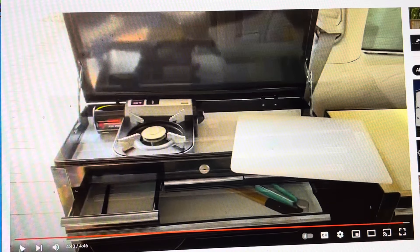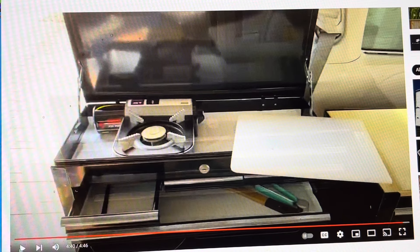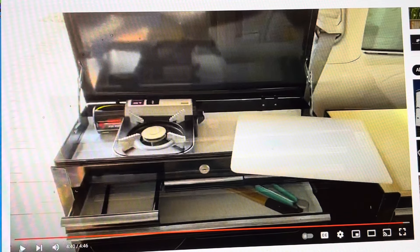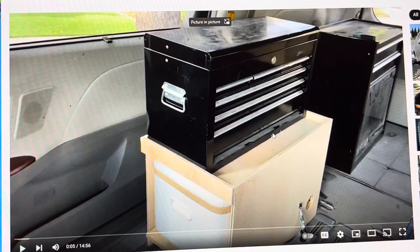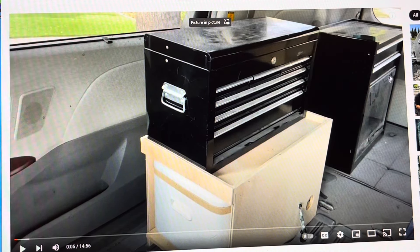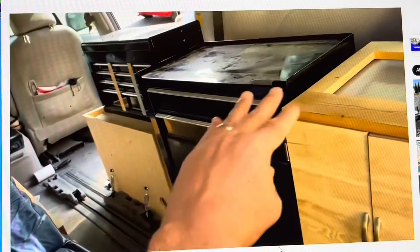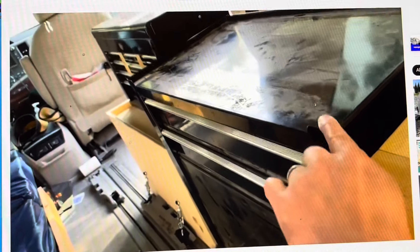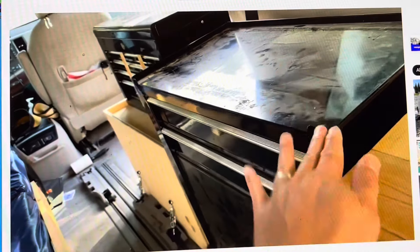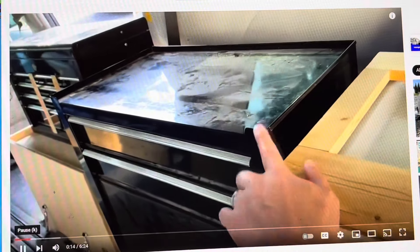In this video, I just modified a tool chest and made a kitchen cabinet kit out of it. You can click on the video link above if you want to see what I did. I took that same tool chest and put it on top of a box I built for the refrigerator. On the other side, I used the lower end of the tool cabinet as my dresser drawer. I had my cabinet drawers — I just took a tool chest and used it as a kitchen cabinet. It turned out all right and was very inexpensive.